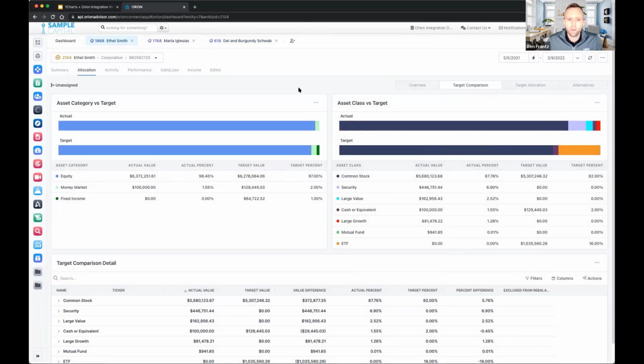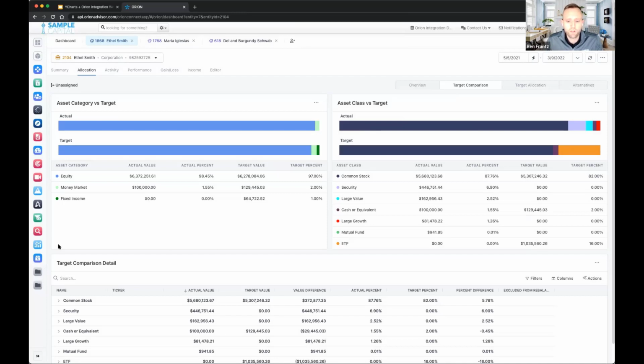And then as we jump through the other components of the system, we can jump over to that client portal, or to the Orion planning tool to go through and adjust their financial plan. We can go over and run a report, calculate bills. Again, all of that is made possible by that data aggregation and reconciliation that we're pulling through every single day.